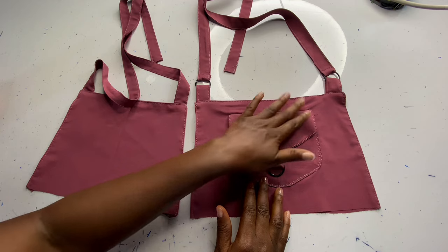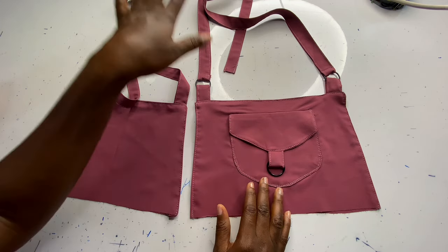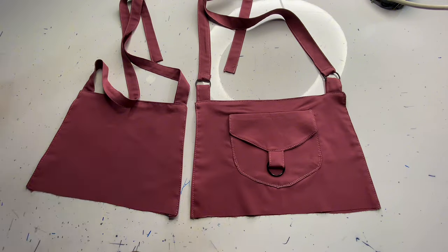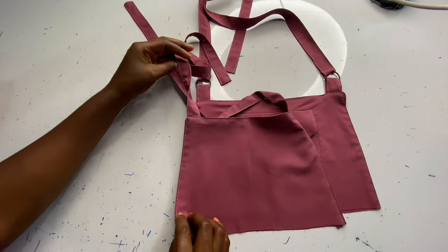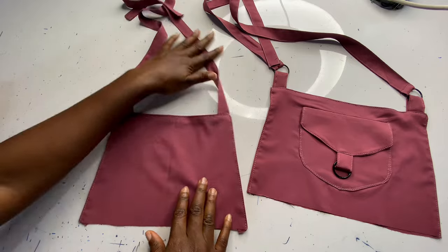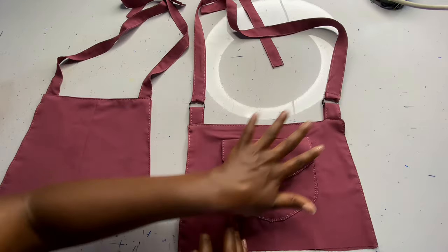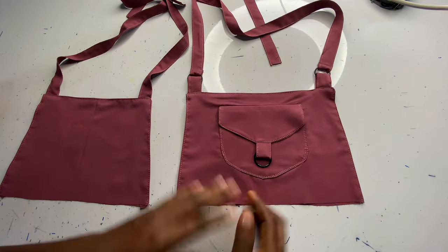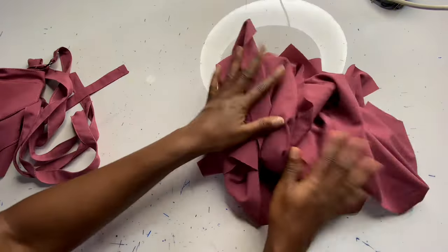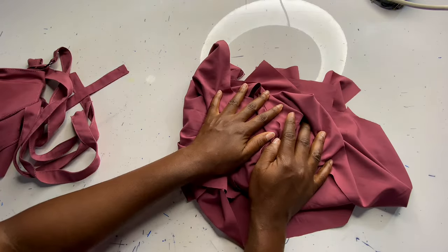I have gone ahead to stop stitch this, to make sure I got exactly what I saw in the videos. So this is the back. The back is just plain. It doesn't have any design on it. It's simple like this. It's only the front that carries a lot of the design. The next thing I'm going to do now is to work on the pants, the bottom part.